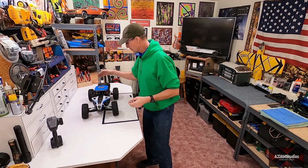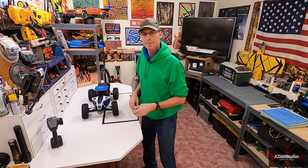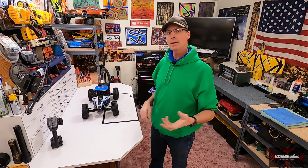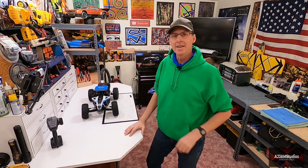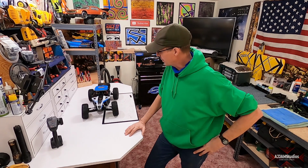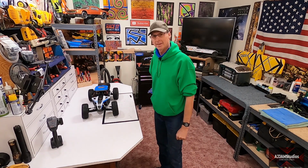Did anything else break on the car? No, nothing else broke. It got beat up, it rolled over, it got trashed, I hit water, I ran it through snow. I hit all kinds of things with this car, and it is unbroken. So Losi is able to make a pretty tough truck. So 9 out of 10 for durability.